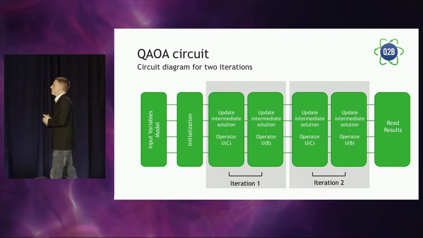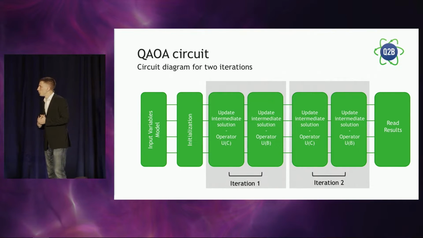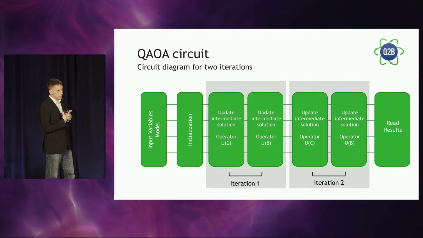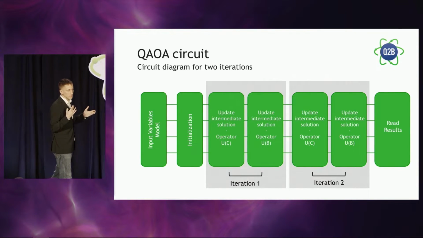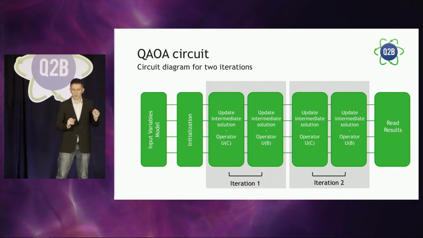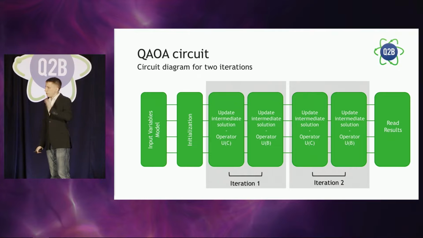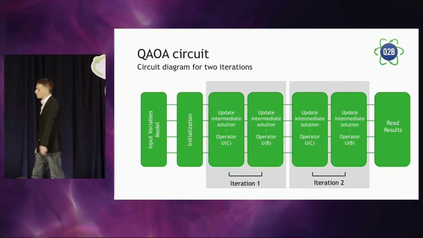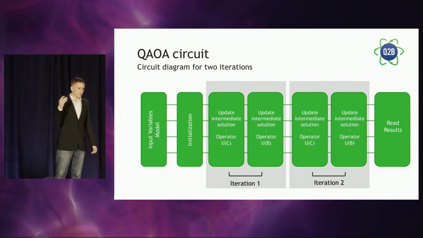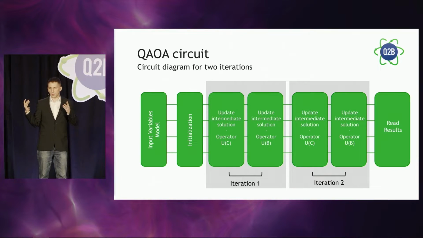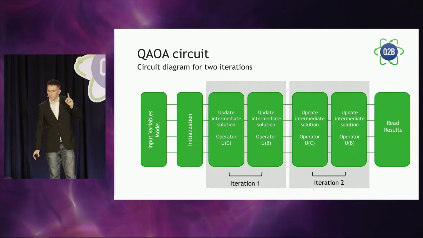All right. So what does a QAOA circuit look like? This is a QAOA quantum circuit for 2 iterations. The number of iterations of a QAOA circuit can be modified to make it as long or as short as we want, with a minimum of 1 iteration. We start from the left. We have the input variables, which correspond to the qubits. Remember what I mentioned before: one variable that we want to optimize corresponds to 1 qubit.